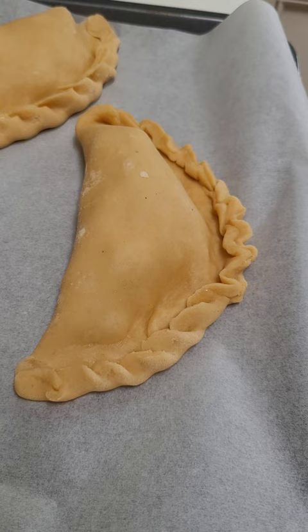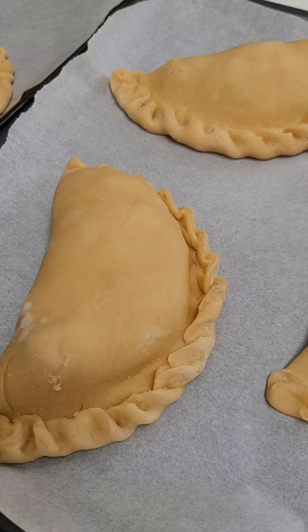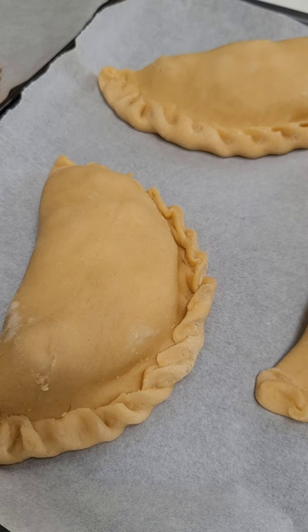So that is all 6 of my Cornish pasties filled. As you've seen from the previous video, I just filled it, egg washed it, folded it in half, just like a crescent shape, and then just pinched the edges in this design here. Now you can absolutely just use a fork and press the fork down on the edges to seal that up.